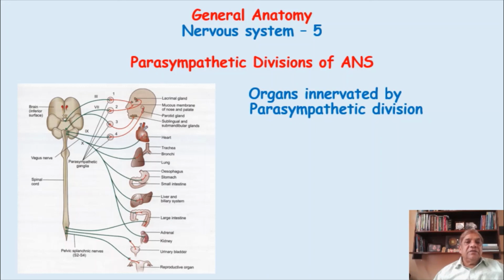For the third cranial nerve it was the ciliary ganglion. Here is the submandibular ganglion, and then associated with the maxillary nerve, the pterygopalatine. Then there is the ganglion associated with the parotid gland. Sorry, it is the ninth cranial nerve, the glossopharyngeal, that has the otic ganglion. Now this is the vagus nerve, which has a large distribution to the thoracic organs as well as the organs located in the abdominal cavity, mostly the upper abdomen, because the lower abdomen and pelvic organs are supplied by the pelvic or sacral outflow through the pelvic splanchnic nerve.